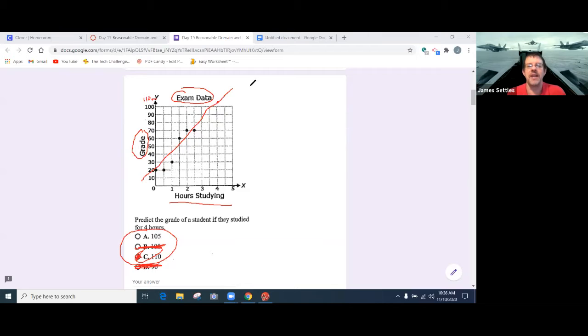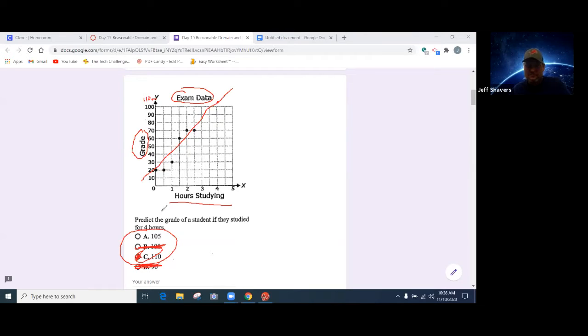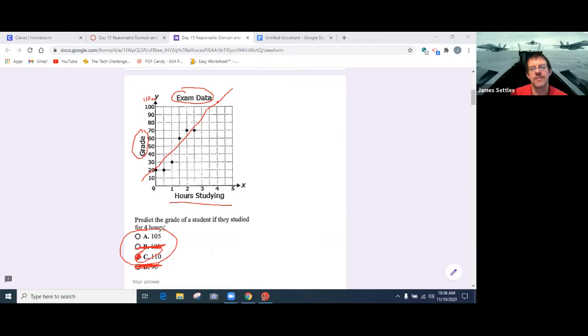I mean, to me, what I don't like about this question, and this is why there's a good chance I'm going to get rid of it in the next one, is that these are too close to each other. I don't really care for that. On the STAAR test, I think that they would probably put it like at 150. They would probably have 85. And usually they try to make it on a test where it's obvious. I think on the next 2 that we do, it is a little bit more obvious.